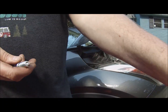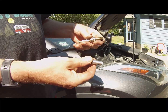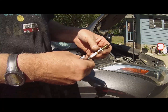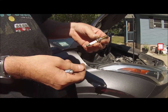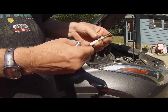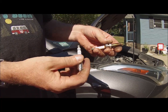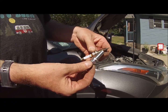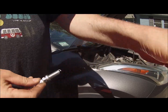Another thing to notice is the old plugs have this gasket here — this crushed gasket. And it had this end on it. Some different vehicles don't use this; some do. You can unthread this — it has a threaded post. So you want to make sure that whatever you're putting in matches what you're taking out. This seems to be matching very well so far, so I'm going to go ahead and put them in.